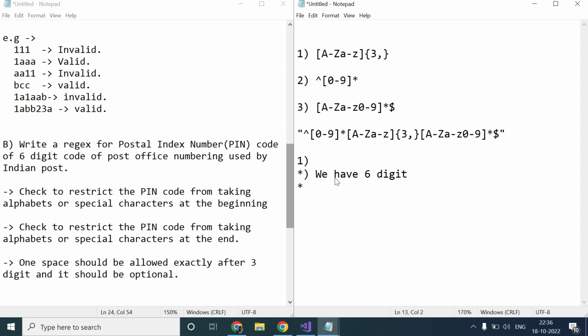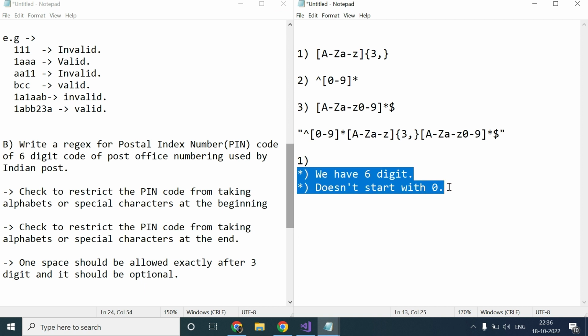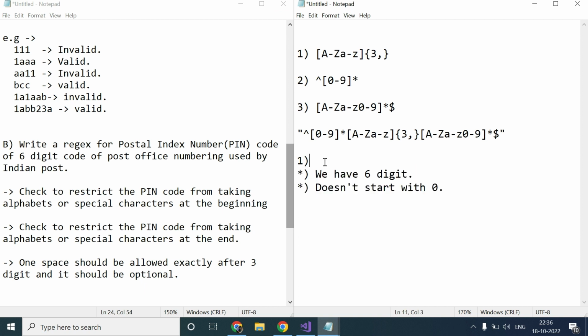The second rule is that it doesn't start with 0. In the beginning there should be no 0. And then another thing is no special characters and all. So as of now, let's keep these two things only. So we will see how we can write regex for this.